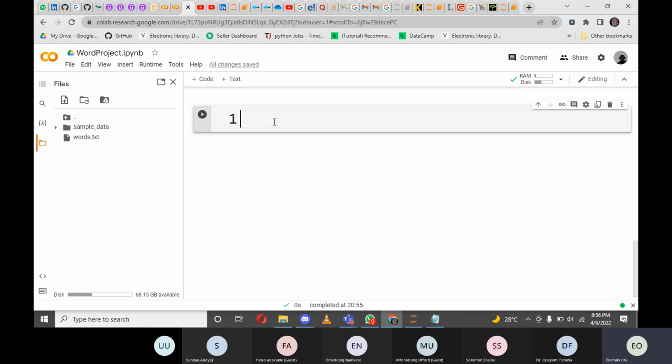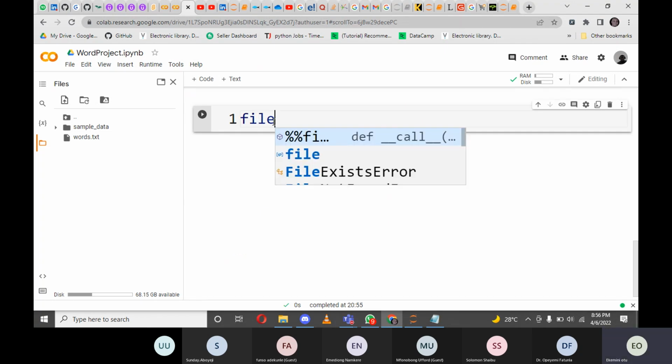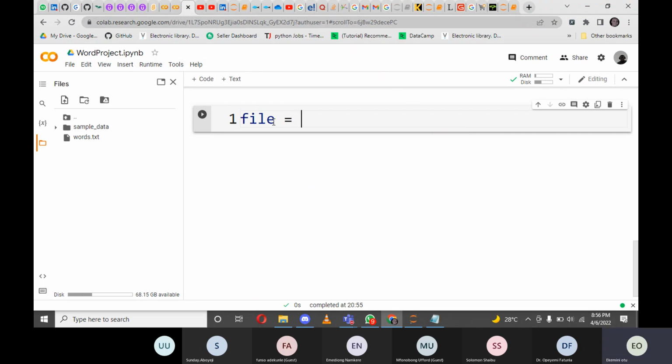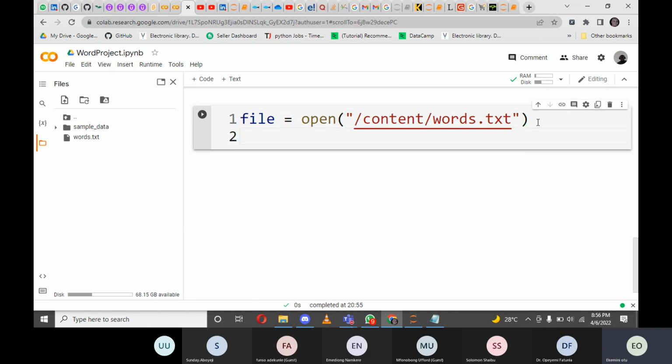So what do we do again? We open the file again. So we can say file equals open, and what are we opening again? We are opening the word file. We should put it in quotes, Control V. By the time we do that, we press Enter and see what happens. It's the same thing for index. I'm typing it again for people that may not really get that first one.